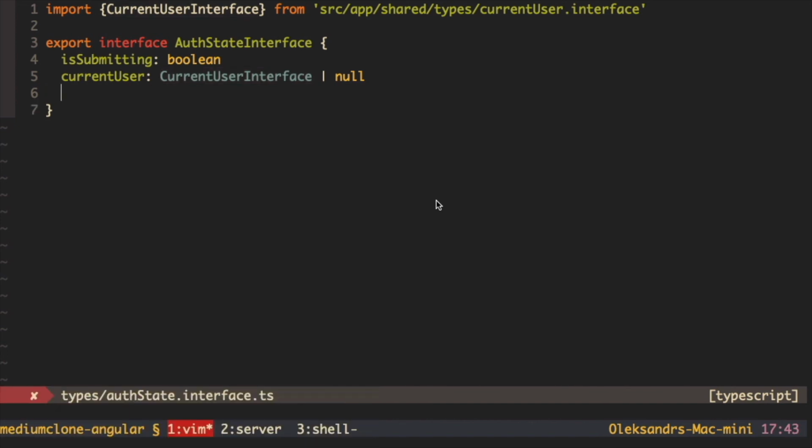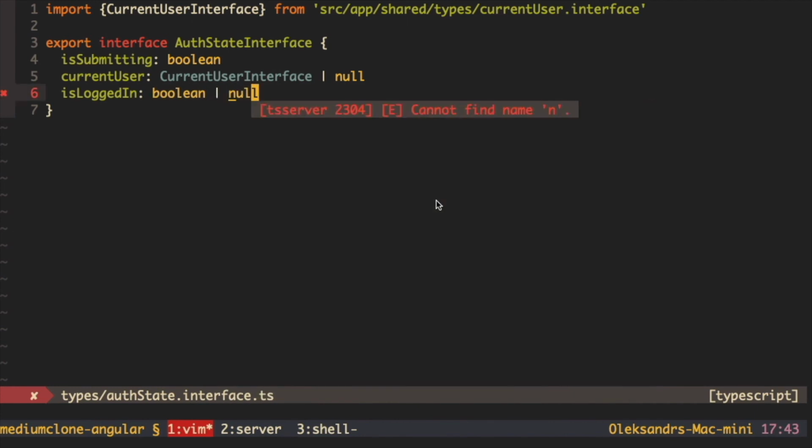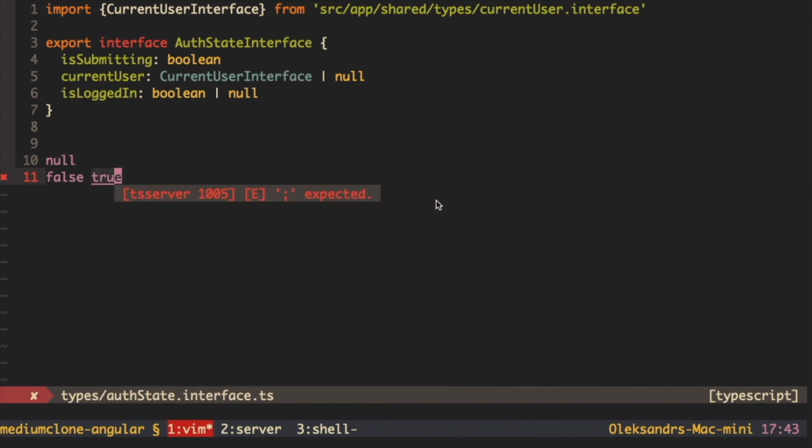What else do we need? Of course, we want to know if the user is logged in or not. So that's why an is logged in property would be nice to have. It is boolean or null. And here I'm making it null also for such a reason. So basically, if the value inside our reducer is null, that means that we didn't fetch information about the current user. If we fetched the information, it can be either true or false. In this case, we have is logged in, which can be in 3 states. Null means that we don't know yet, and true or false means that we are logged in or not logged in.